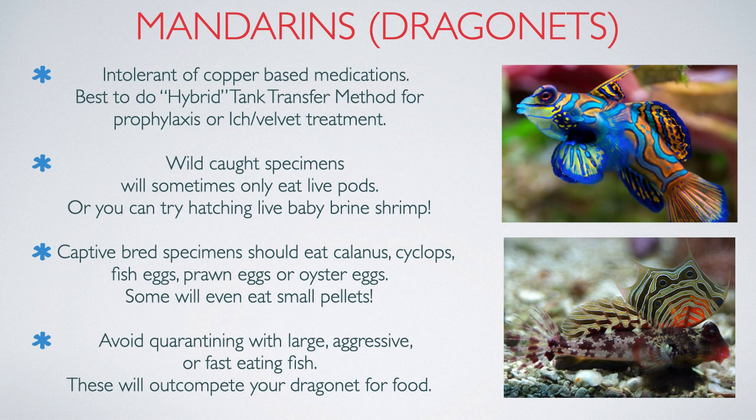Quarantining dragonets presents two major challenges. First, they are generally considered to be intolerant of copper, so it is best to do the hybrid tank transfer method if you are wanting to treat prophylactically or if a specimen is known to be infected with ich or velvet.